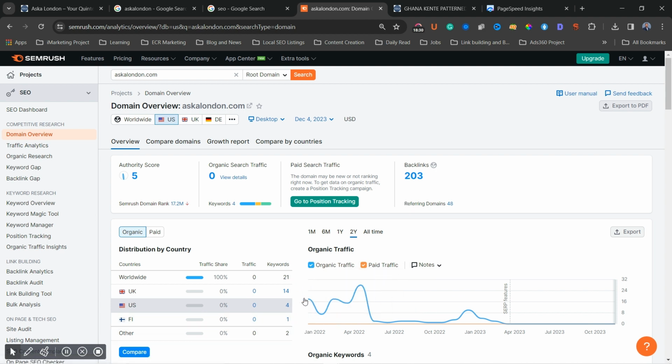Right, so you see organic traffic. Your organic traffic drops here. Because you had traffic coming in, let's say for 1 year, you had traffic coming in from here. In February, you had lots of traffic coming in.